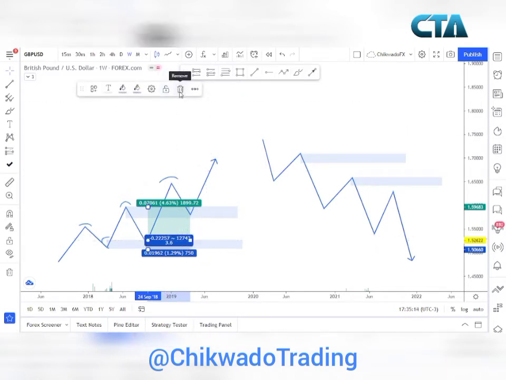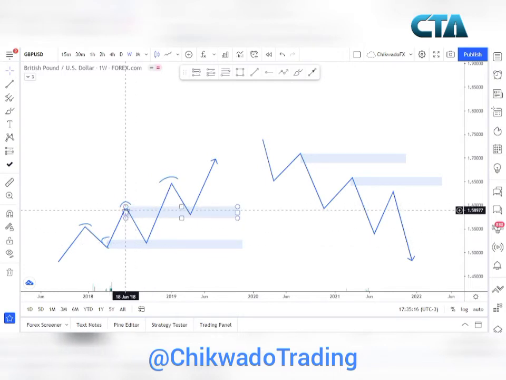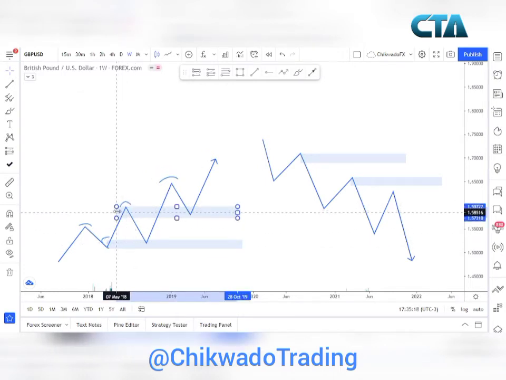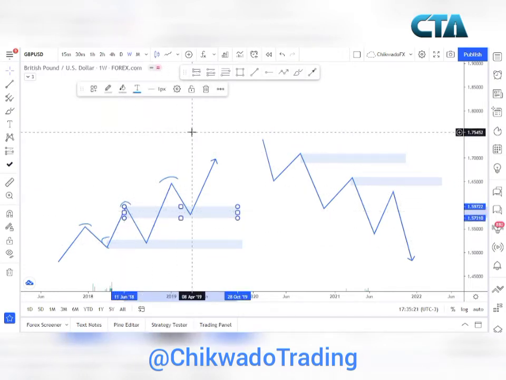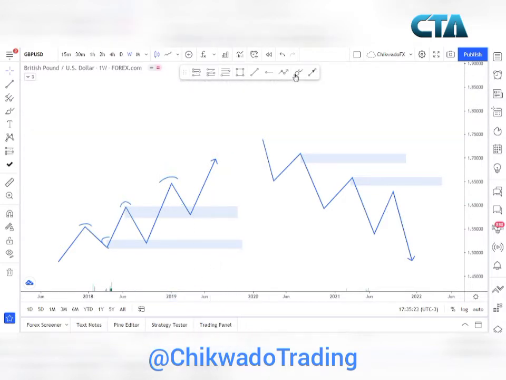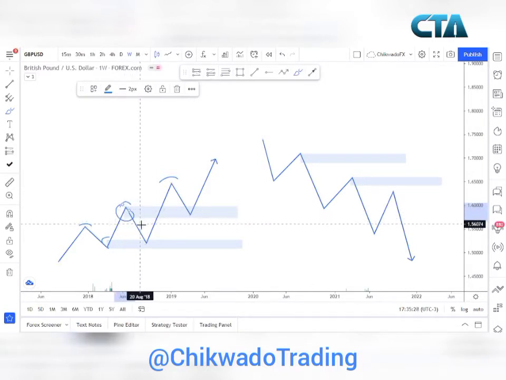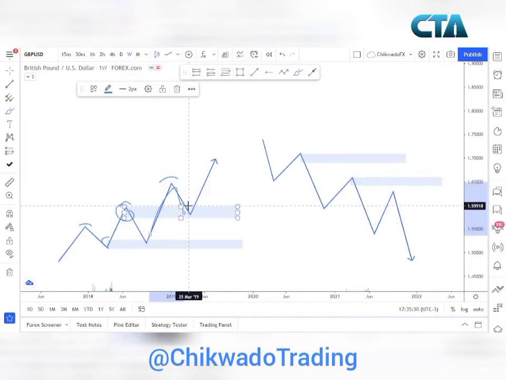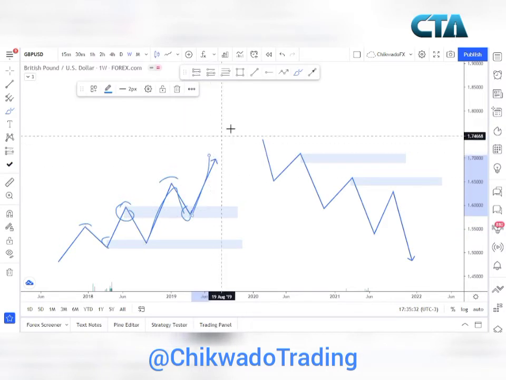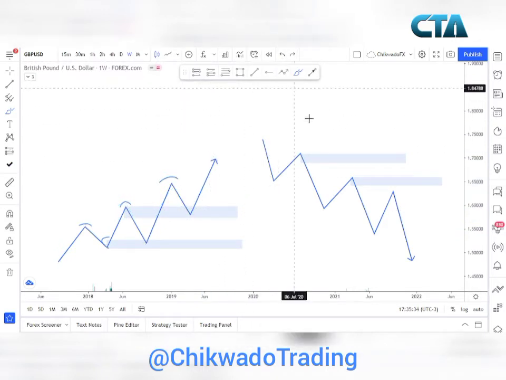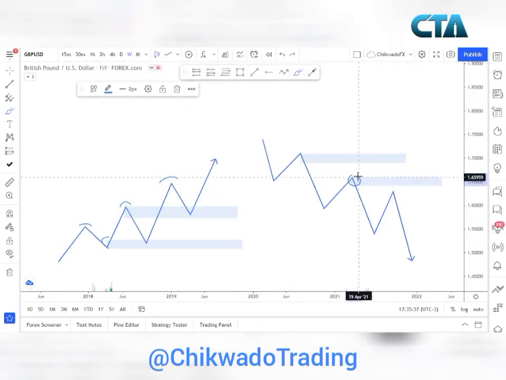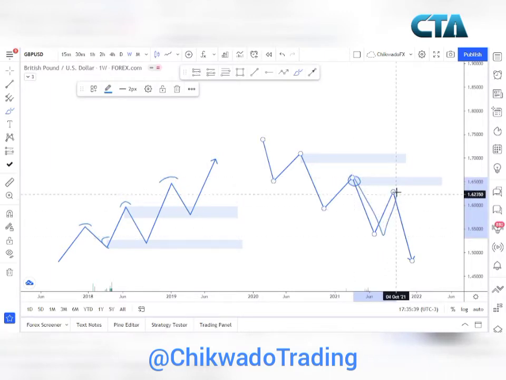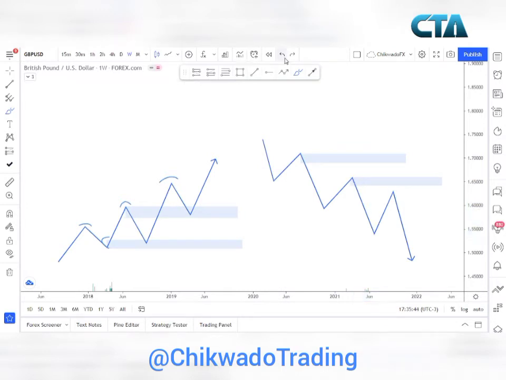Now when that happens, you also want to realize and reckon with the fact that there's what you refer to as breaker blocks, as ICT calls them. At the same time, for those who trade supply and demand, every single time the market takes out a supply zone, oftentimes it's most likely going to turn that supply zone into a demand zone and then use it to push price forward, and vice versa too. Whenever the market takes out a supply zone, it's most likely going to come back and turn that supply zone into a demand zone to continue to push price in a certain direction.